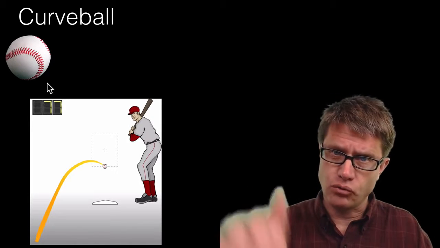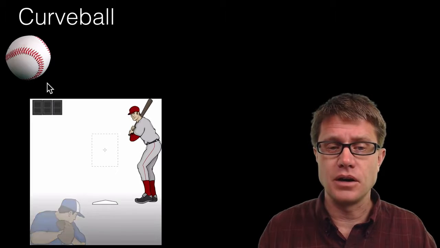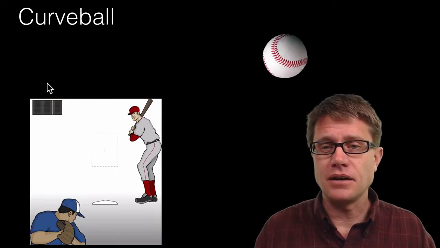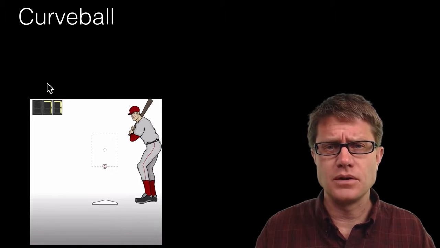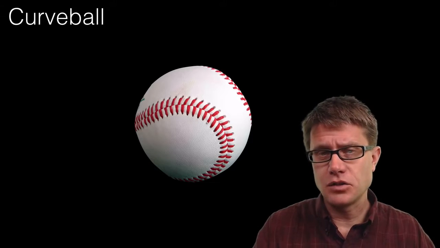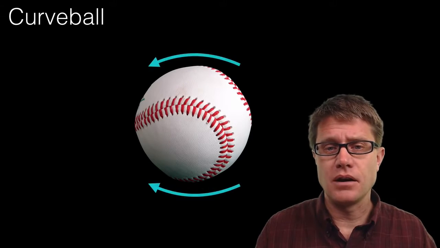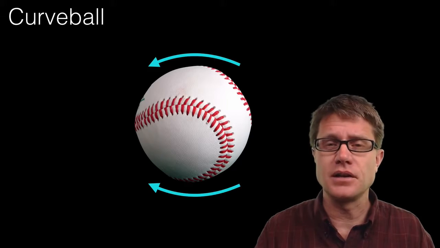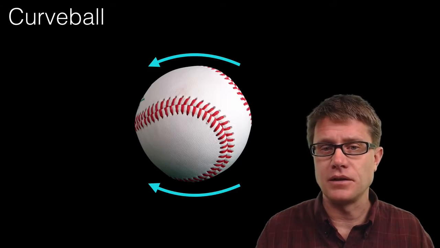So how does a curveball work? When you throw a curveball, it should drop. So as the batter tries to hit it, it's going to drop right at the end. And so how does that work? How does a curveball work using the fluid of air? So as you throw a ball, let's say it's not spinning. As it's moving through the air, the fluid of the air is going to move around it. But since it's not spinning, the velocity on the top and the bottom is going to be exactly the same.